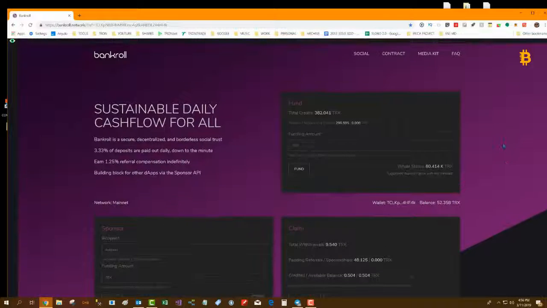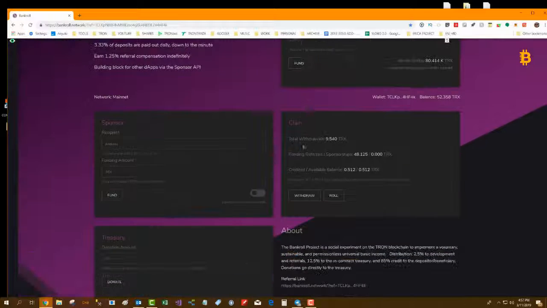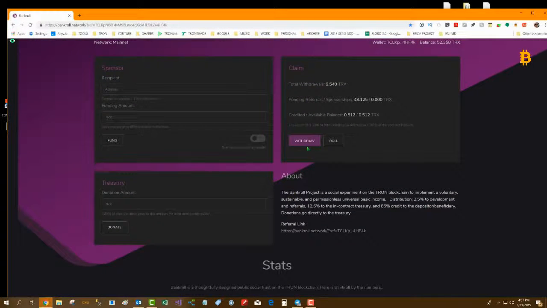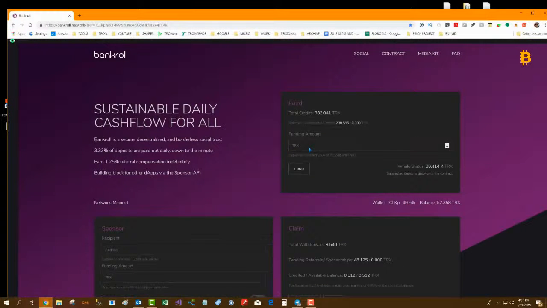So that is that. Get the Tron link, and then you're going to make a deposit. So some things to understand. When you make a deposit, 15% goes to the system. So if you deposit 100 Tron, you'll actually get 85 credits. And you're like, seeing it says right here, 85% is deposited.